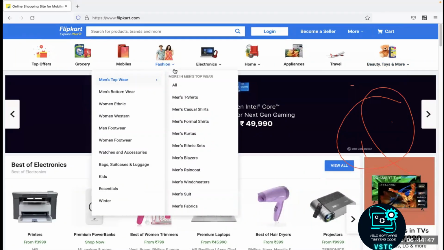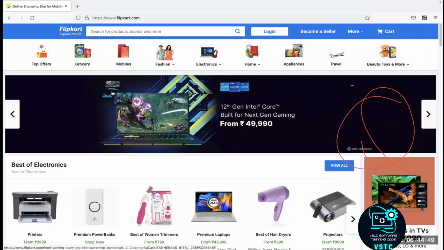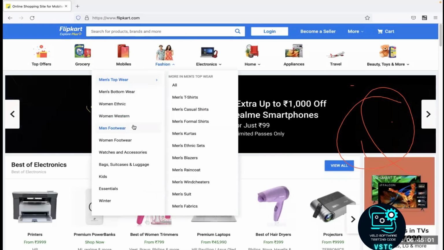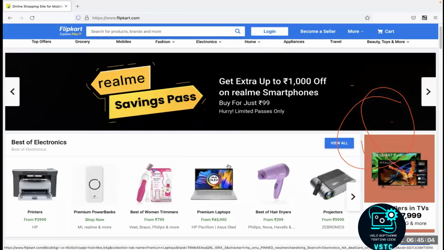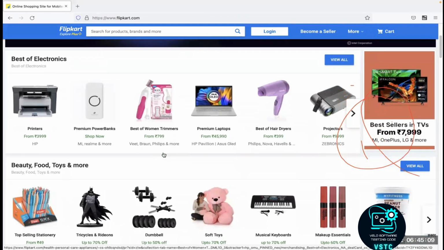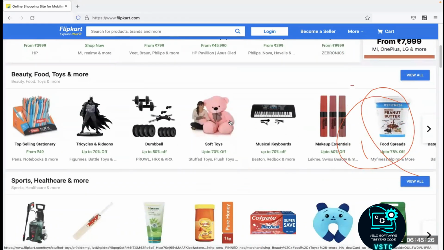So if you want to create any web page like this, whatever UI you want to display on this page, you can design it using HTML. If you want to add any tables, paragraphs, images, or links, everything you can do using HTML. If you want to add any image, you have an IMG tag. If you want to add any link, you have the A tag, anchor tag. So for everything you want to add into this web page, you can do it using HTML.